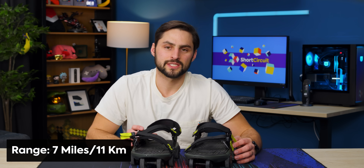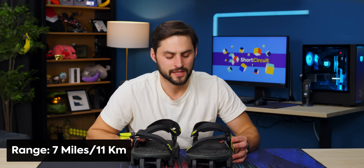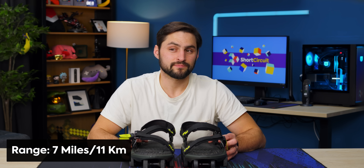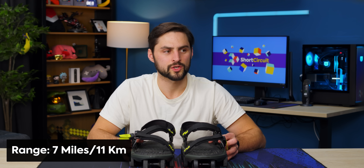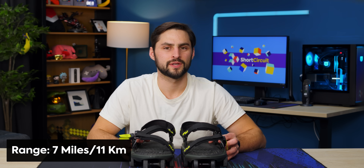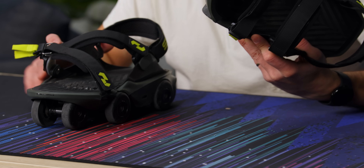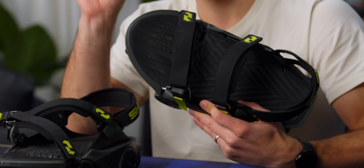The range is seven miles, or again like 11k. That doesn't seem like that much range honestly. I would probably only get these if my walk to work is 5k or more. I feel like I want a little more range. But then again, that means bigger batteries and that means heavier. So there's definitely some calculus they have to do to find the sweet spot.